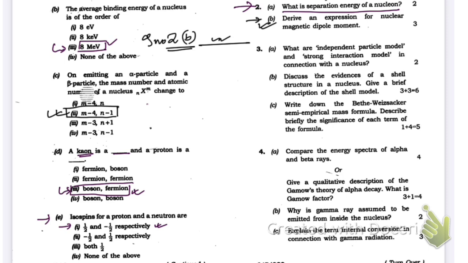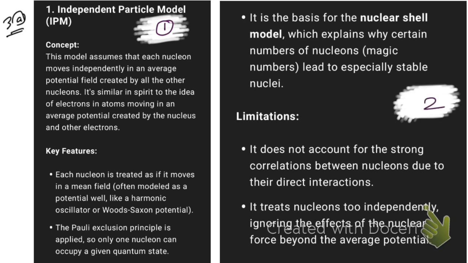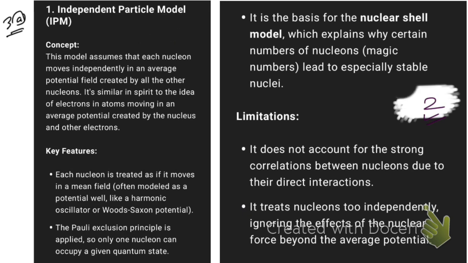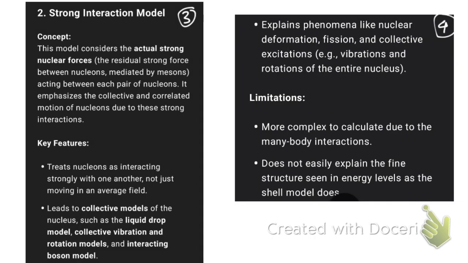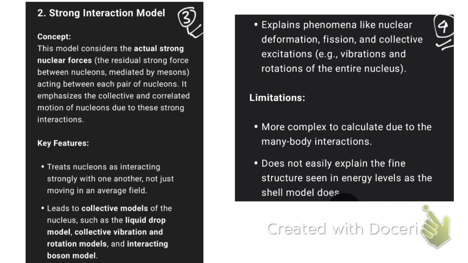Now let's answer question number 3a. So here is the answer to 3a. This is the first page, and this is the second page, this is page number 2. This is 1, this is 2, this is 3, and this is 4, right? So let me show you again, just give me a second. This is the first page, this is the second page, and this is third and fourth. Pause the video and note it.